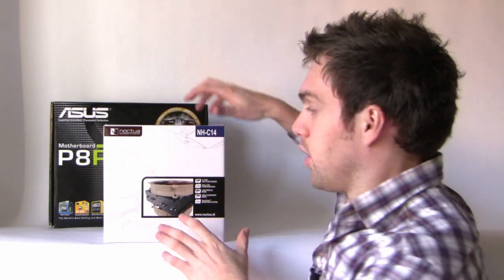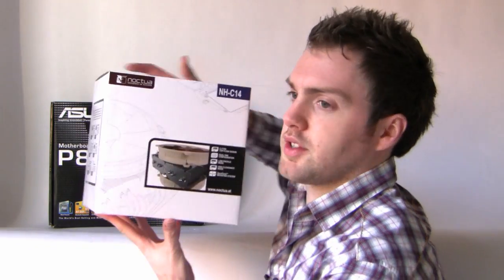But today Noctua are back with a new cooler, which they first teased us with at Computex. So a couple of days ago, on the 23rd of November, they launched the NH-C14. So this is another top flow design CPU cooler. It features 6 heat pipes.